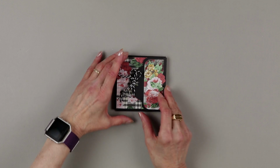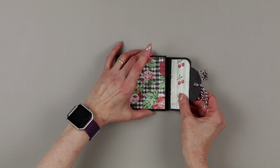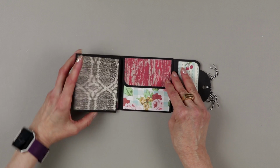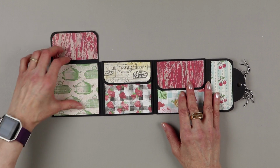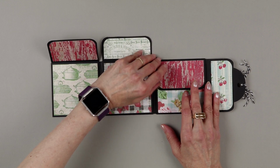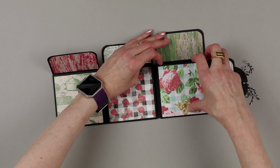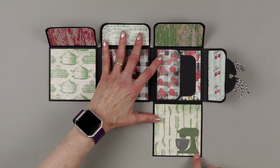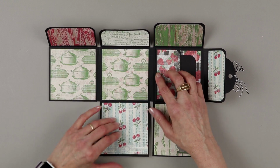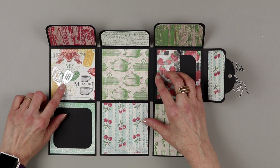Let's go ahead and take a look at this mini album. And I did use a lot of magnets to secure it, and it's only one sheet of paper. Let me go ahead and open it, and each one of these flaps is secured with a magnet. And I'll open it all the way, and there's a little pocket there, and there's a cute little mixer and stand.